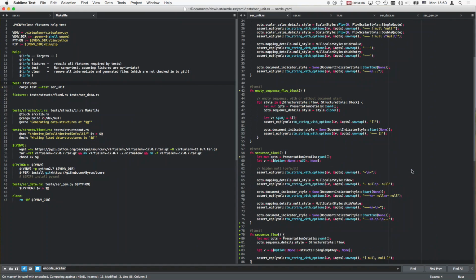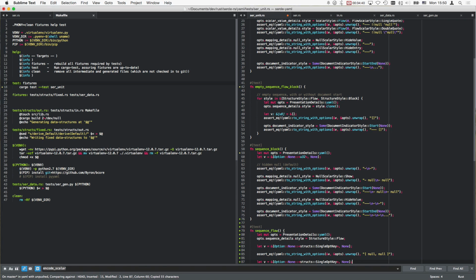But now I also want to have another value that says none. And here we want to have a single opt key, some single opt key with field being a none.